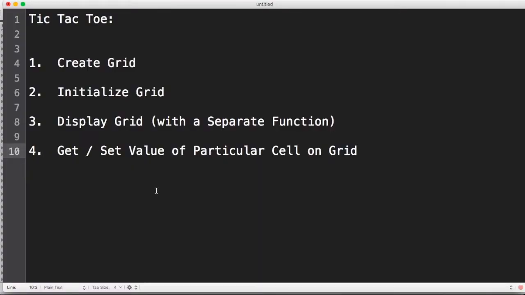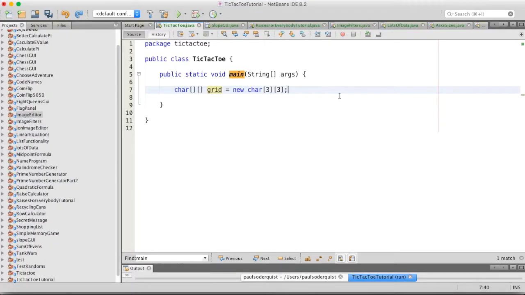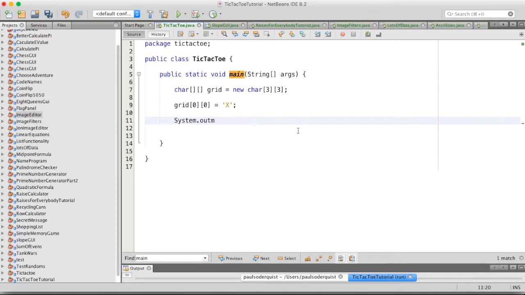Okay, now we need to learn how to initialize that grid, meaning we need to give it some values. So each of those spots that we've just allocated memory for can hold a value, and specifically they can hold a character value. So let's try putting a character somewhere in that grid. Let's try putting a character in the first row and the first column. So we would say 0th row and 0th column equals the character x. And because we're dealing with a character value rather than a string value, we need to use single quotes instead of double quotes.